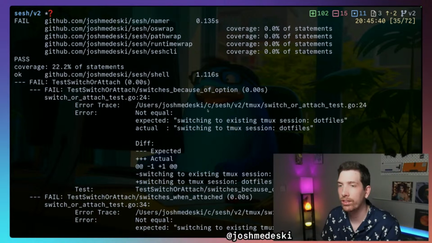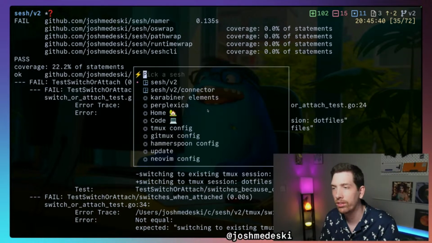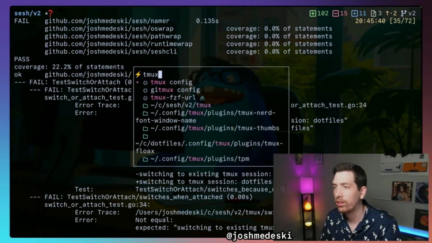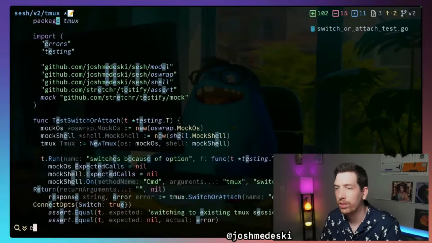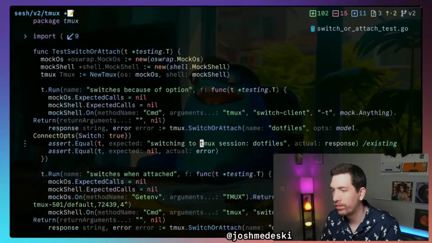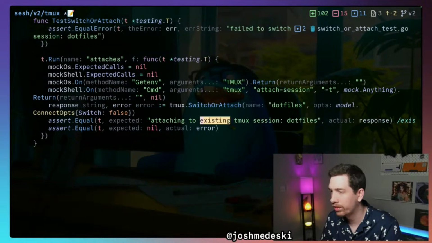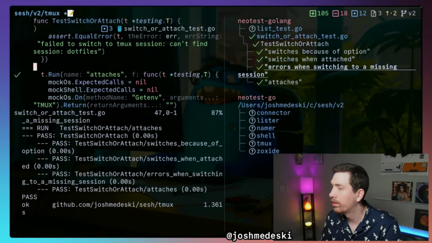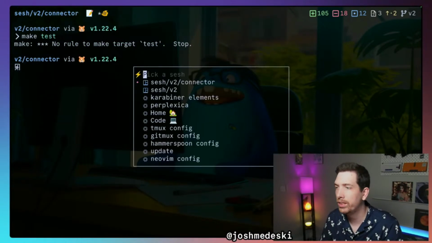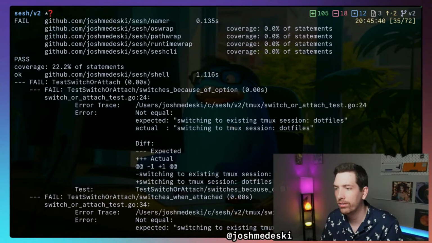Okay, yeah, so these are switcher attached tests. This was misleading. These all pass. Cool beans.